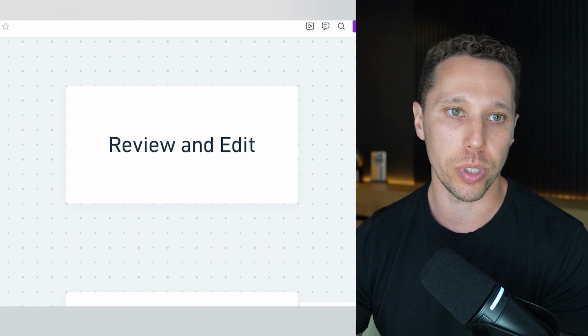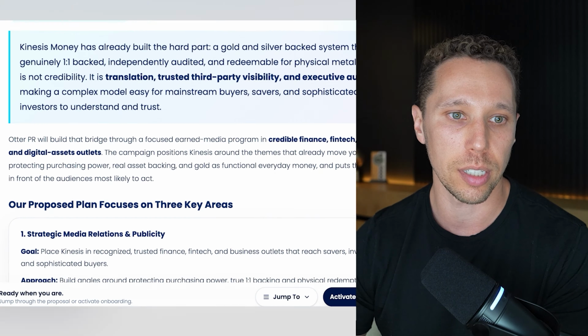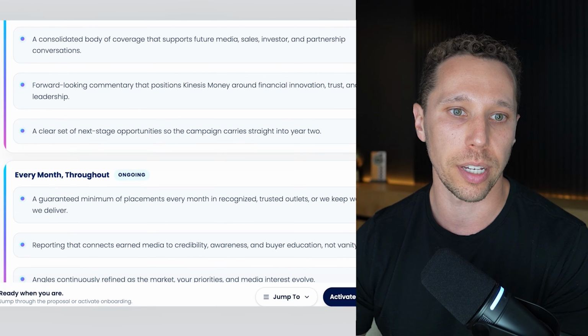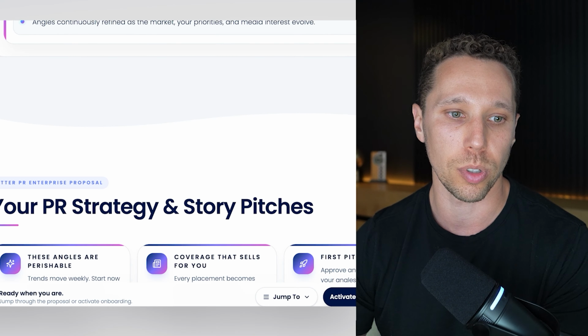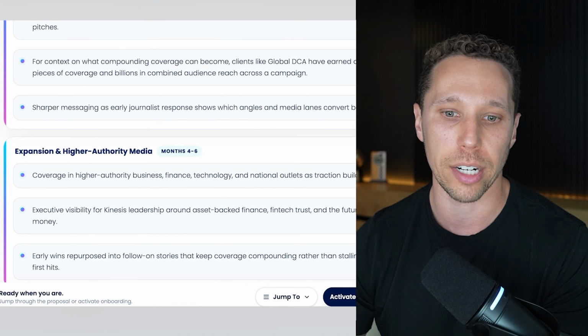Now the team reviews it. So let's see if there's one I can share. This is also a slightly older template, but basically they're getting a proposal that kind of looks like this, pre-filled out. And then the team can go in and just quickly edit things. So it has all of our sections in here. It has our outlines, our strategy. It really is detailed. I don't want to share too much of our proposals, but I just want you to get an idea. So I'm going to kind of stop there for confidentiality reasons and how we actually do things.